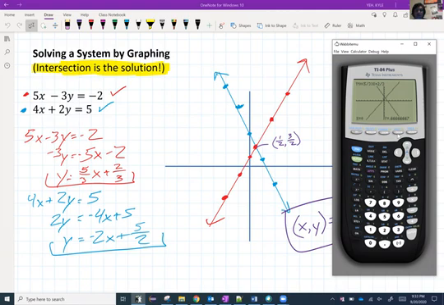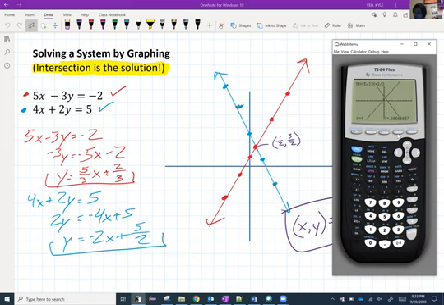And which line is it? Well, if you look in the top left of the screen, it says y1 equals 5/3 x plus 2/3. That shows me which line I am tracing at the moment. You'll also notice at the bottom of the screen, it says x equals 0, y equals 0.6 repeating. So y equals 2/3. That is telling me that the point (0, 2/3) is a point on this line.